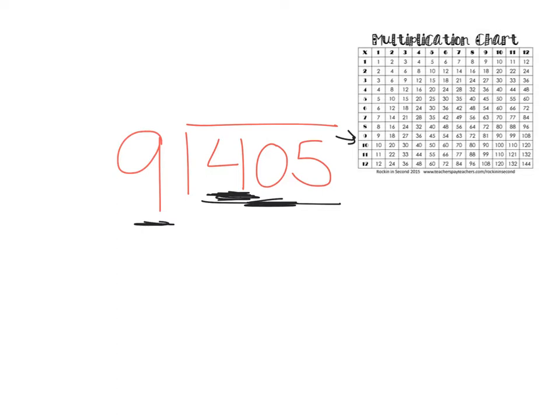Well, 45 is too big because we're looking for a number that is closer to 40. So we're going to have to go down, which is going to be 36. So 9 times 4 gives us 36. Okay? So now we did our division. Now the way I got this 36 down here is by multiplying. So we divide, multiply, 9 times 4 is 36.